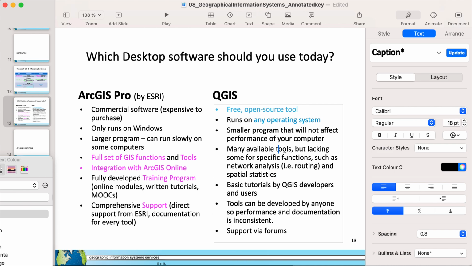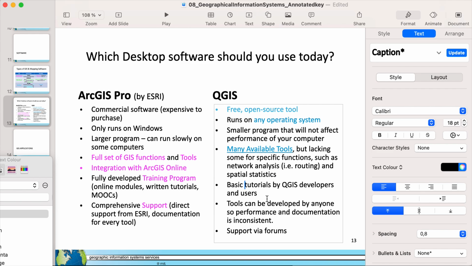It has many data analysis tools, although in comparison with the ArcGIS, it would be lacking primarily tools for network analysis, such as routing network packets and tracking network paths, as well as spatial statistics.